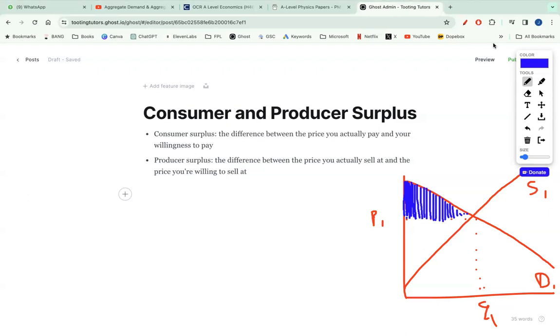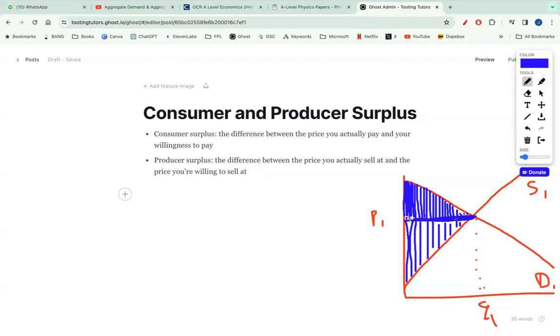Exactly. So there's one guy out there willing to sell this for like £1, so they get a massive surplus. Some people are willing to sell at £2, so they get some surplus. Some guy willing to sell at £3, £4. All these guys are going to make some producer surplus. And the people willing to sell for more than the market price are not going to sell their thing. So that's it. It's very simple, but it's just something you have to remember.